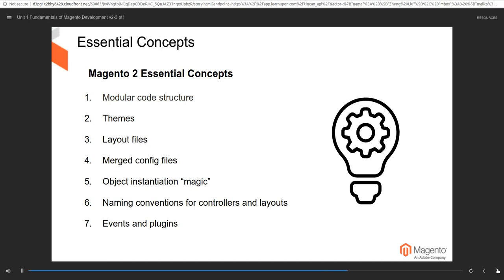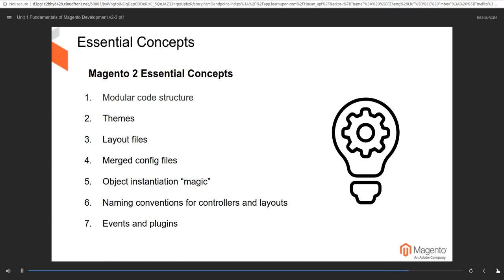Number 6. Naming conventions are another important feature of Magento. Routes are constructed in a special way in Magento 2. To process a route, you need to create a corresponding controller and register your route in routes.xml. We will talk more about this in the next unit, Unit 2. Layouts are also connected to route names, so in order to add a new element to a page, you need to create a special layout update file whose name is related to the route. We will talk about layouts in Unit 3.